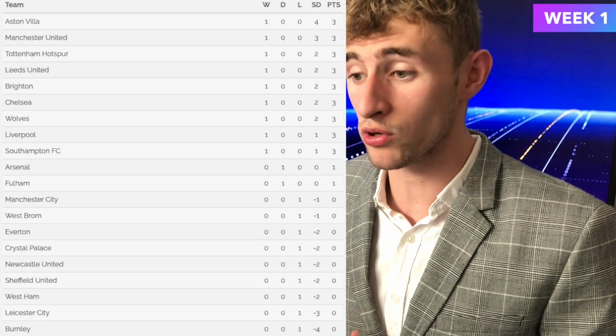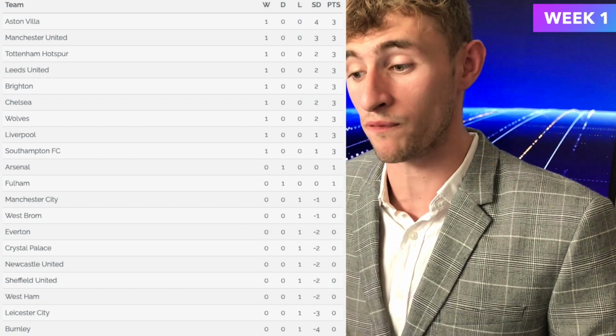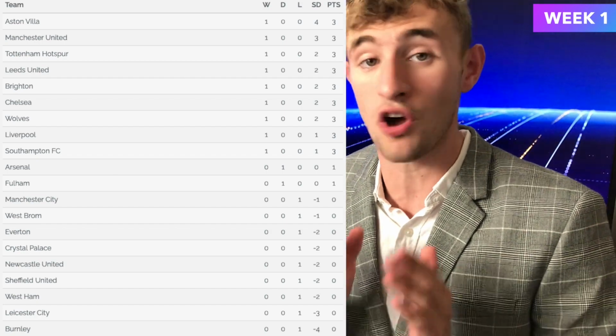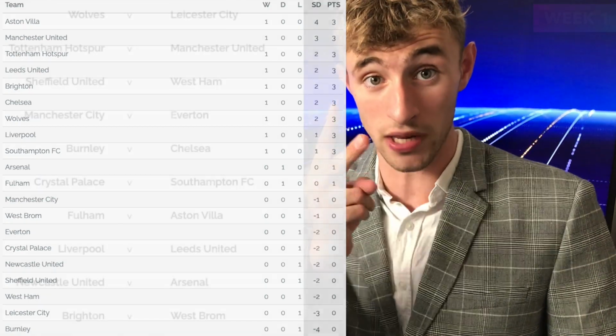As you can see, here's what the table looks like. We've got Aston Villa at the top spot at the minute. Man United, Tottenham and Leeds make up the top 4. Burnley, Leicester, West Ham and almost half the field haven't got points as of yet. Liverpool mid-table. Let's move on to week number 2.